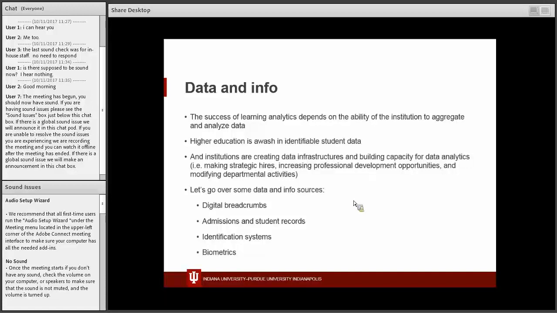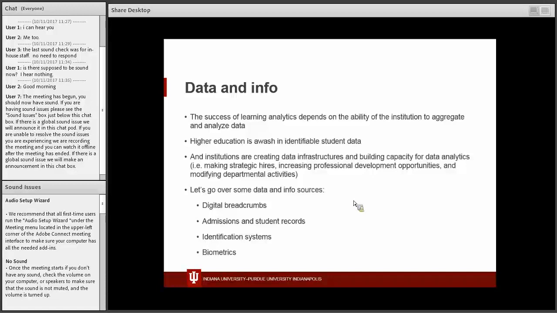It's about combining a lot of different data from a lot of different systems over time to not only better understand an individual student, but also develop profiles about students so that we can act on it. And it's not necessarily limited to just institutional data and information. Many of the strongest advocates for learning analytics argue that they need to look off campus to things like social media data to better understand student behaviors.